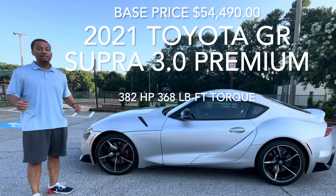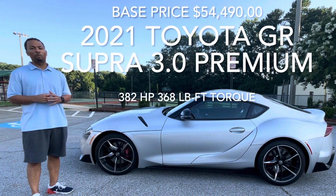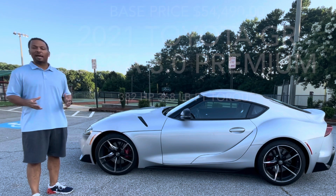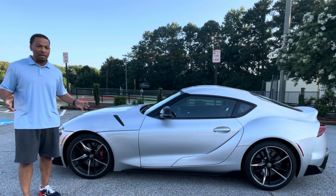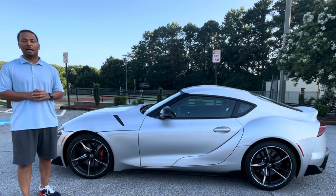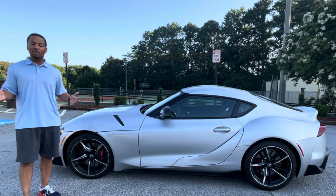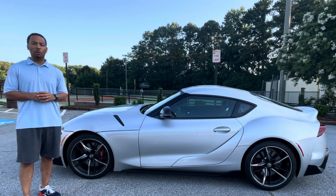I'm Daryl Killian. Today on the Auto Insider, we're reviewing this 2021 Toyota Supra GR. It's got a few more horsepower and a lot of fun to be had this week. You may have heard about the A91 that's coming. Well, this isn't it. But I'll tell you, after driving this car for a week, I don't even see why we need an A91. It has a few more options appearance-wise, but nothing else under the hood. So, let's get right to it and see what makes this Supra so great.